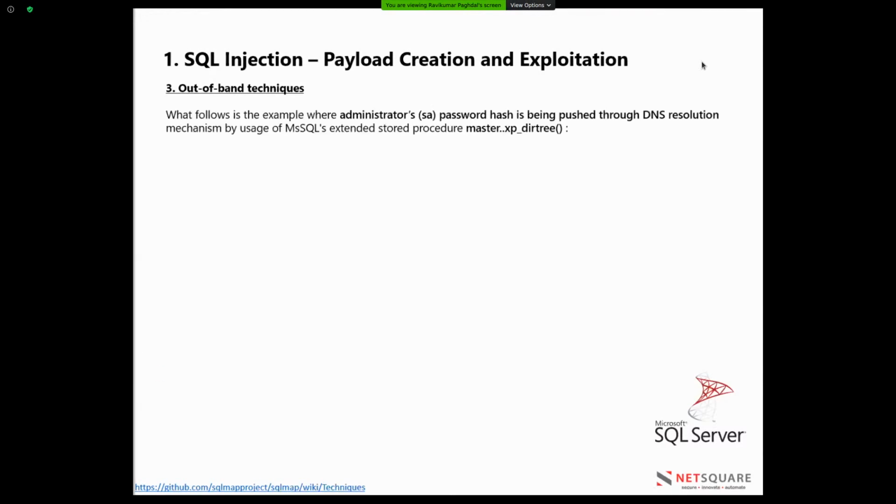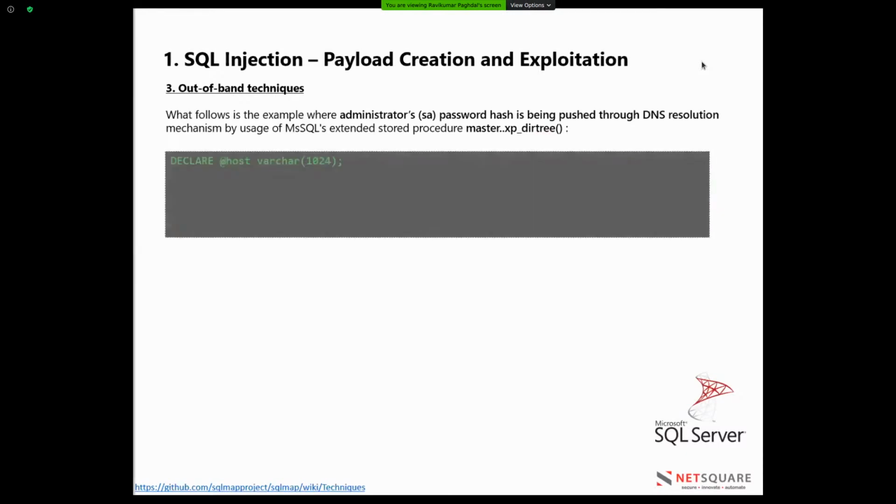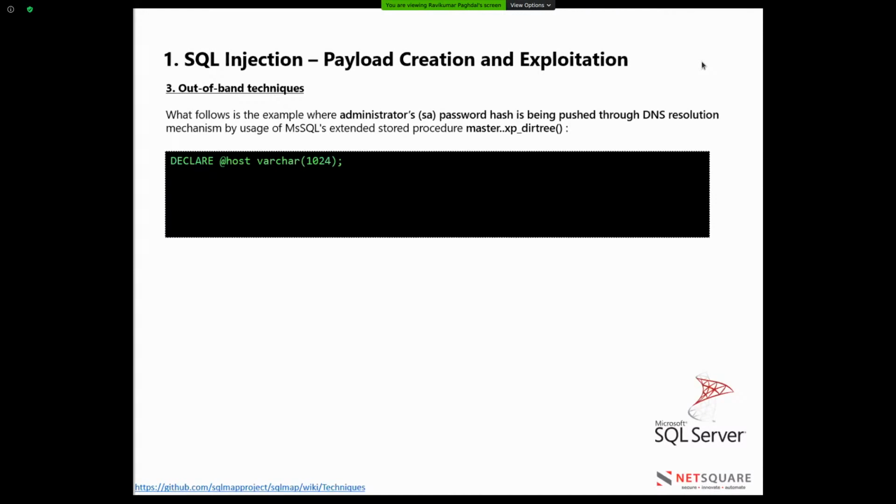Okay. So let's move to the specific MS SQL case, how we leak the data using the stored procedure. For example, if I am the SA user, that's the administrator user, and I want to get the administrator user's password hash through DNS leakage, I am using xp_dirtree. The syntax will be: first I need to declare one variable, like the host variable, with length 1024 and type varchar.